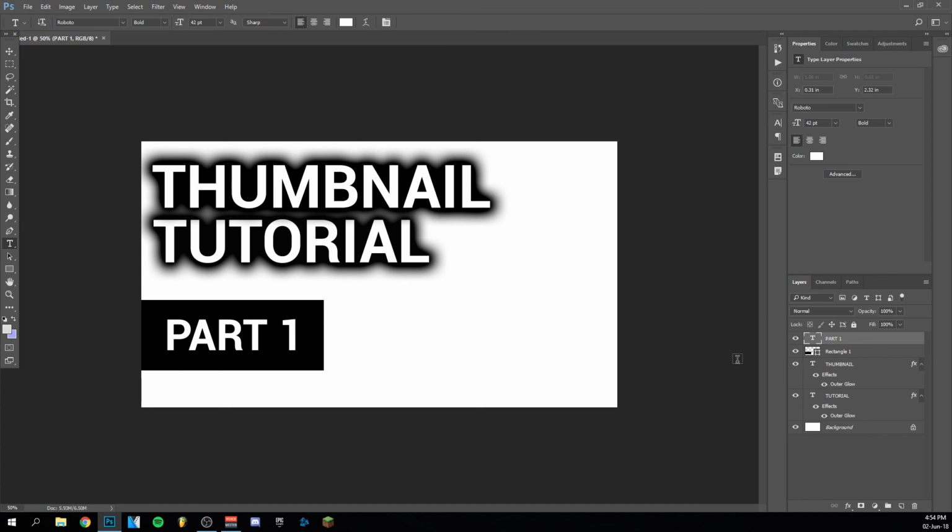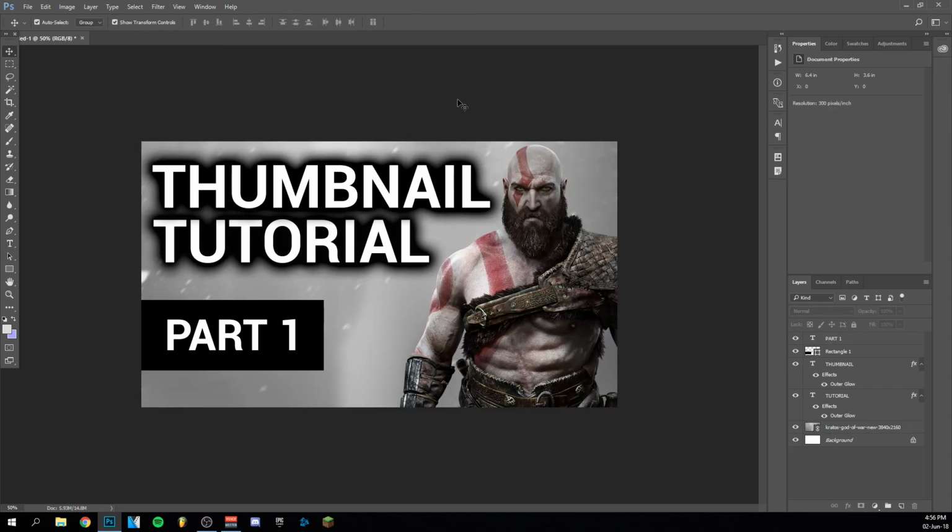Basically means that you can keep the same overall looking thing, but you change the details, you know. You change the part to part 2, you change the mission name if you want it here, as I said. If it's the logo, you keep it the same, of course, and another background image. So that's what I wanted to say at last. So yeah, there we go. This is a tutorial on how to actually get your thumbnail to look like a gameplay thumbnail. You can keep it as a template, as I said, but in any case, I hope you enjoyed this video.